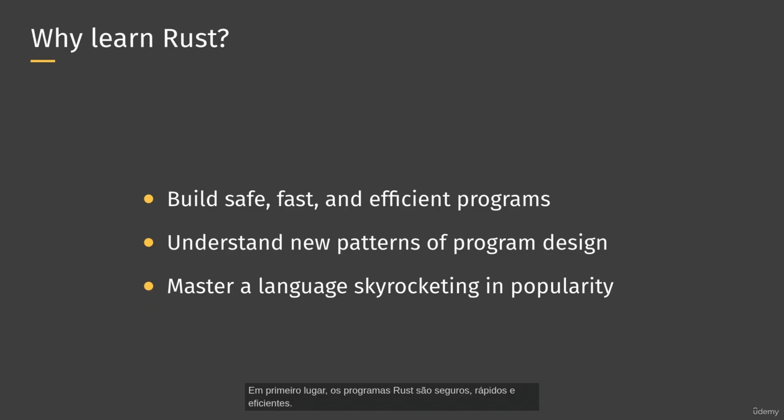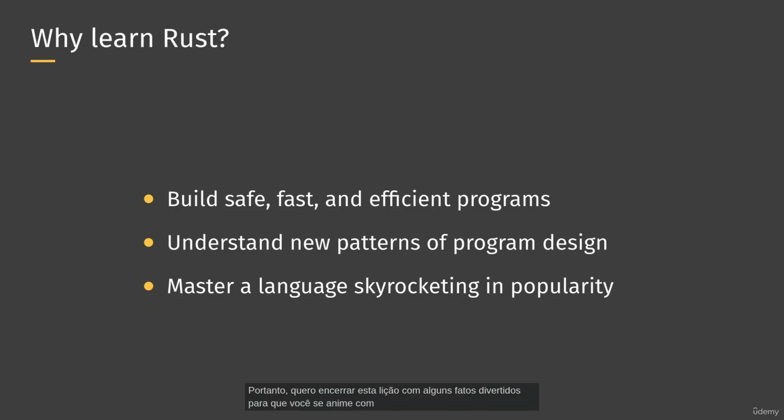Now, there are many different options for programming languages out there, and there are several benefits to learning Rust specifically. First up, Rust programs are safe, fast, and efficient. Rust also combines the best features and patterns of existing programming languages, but also introduces new ones. So whether you are a new developer or an experienced one, Rust will likely teach you something new. In addition, Rust is skyrocketing in popularity. And truth be told, due to Rust's complexity, Rust jobs can often command pretty high salaries.